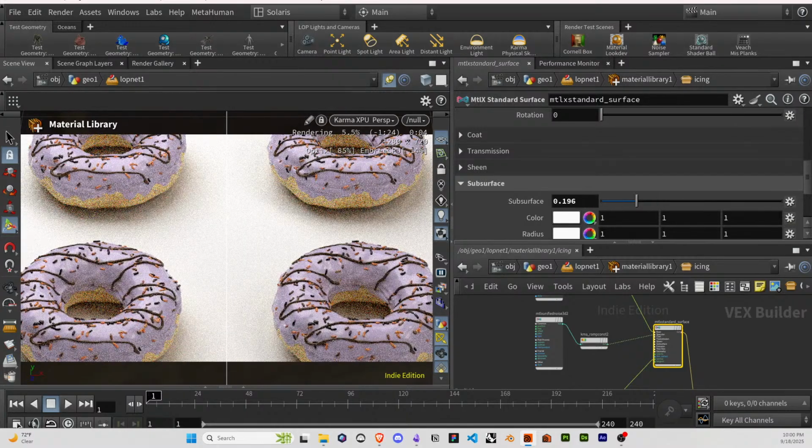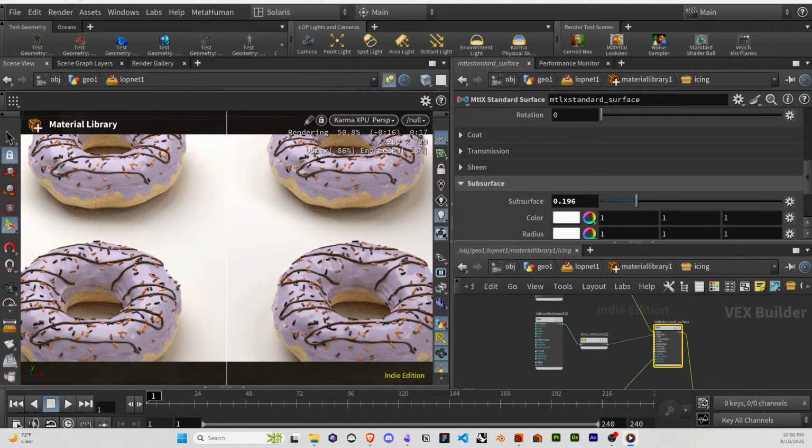I feel like the chocolate should have subsurface. I don't know. Alright, so in this lesson, I think the chocolate should have a little bit of subsurface.